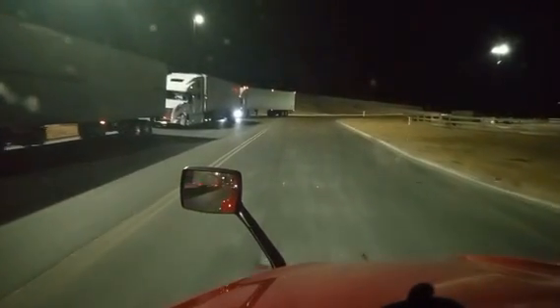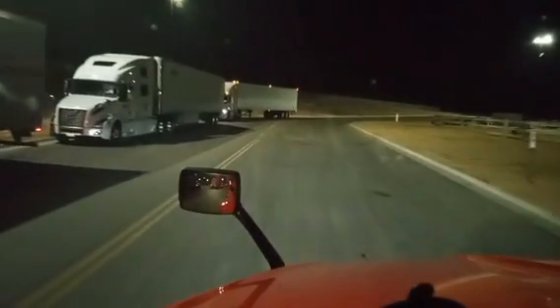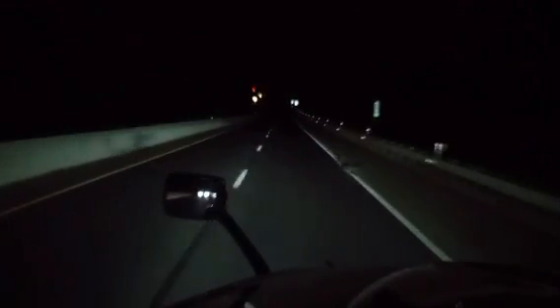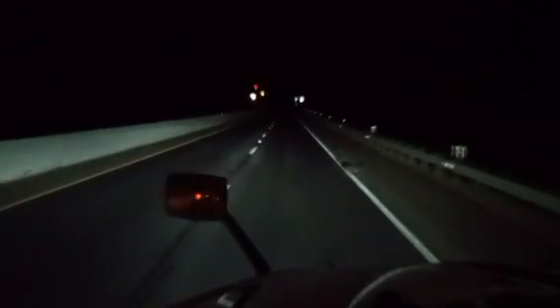Alright, let's get out of here and get on the road. It is 3:30 in the morning, been riding here for about 15 minutes or so. Looking at these roads — it's 30 degrees, there's no ice as of yet but I see potential for some ice, so I gotta pay a little better attention this morning than normal. But that's all part of it.